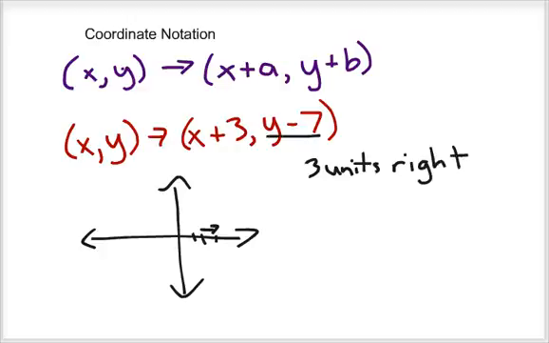Then y minus 7, well, if I look at my y, and I just pick some spot and say I'm there, and I'm going to go minus 7, that means I'm going to be moving down 7 spots. So I'm going to be going 7 units down. So to say coordinate notation in actual words, we can say I'm going to take the point x comma y, or that figure, and I'm going to move it 3 units to the right and then 7 units down on my coordinate grid. Let's try a problem where we're actually going to start moving something around so we can see.